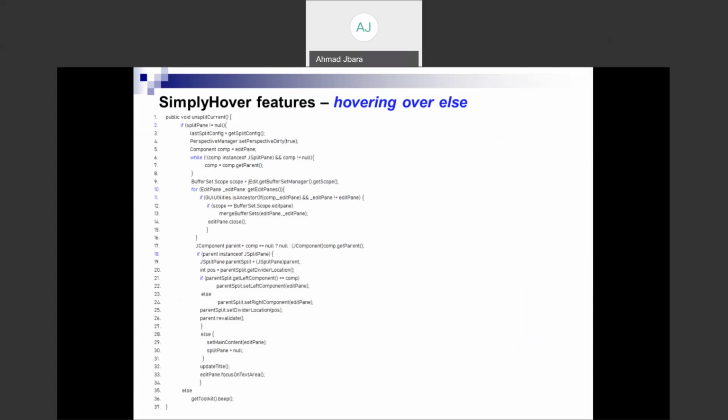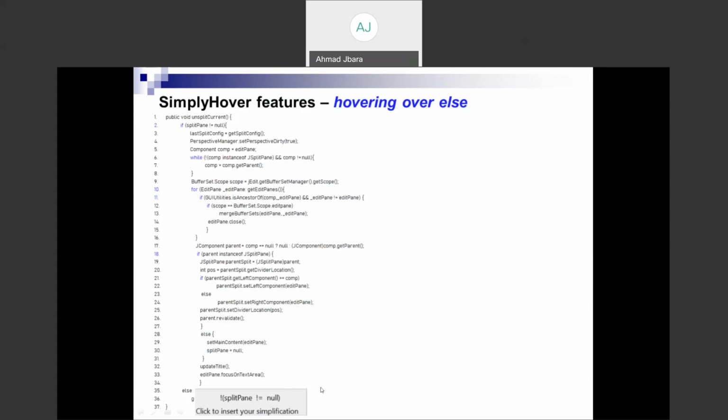In this slide, we present another example for this feature taken from the jEdit project. Hovering over else in line 35 will bring the condition from the if in line 2 and present it preceded by not.